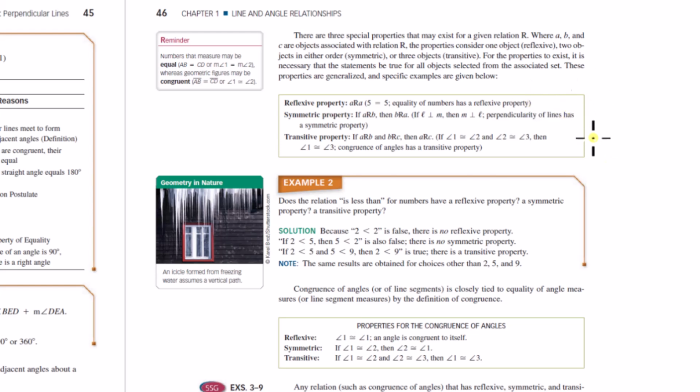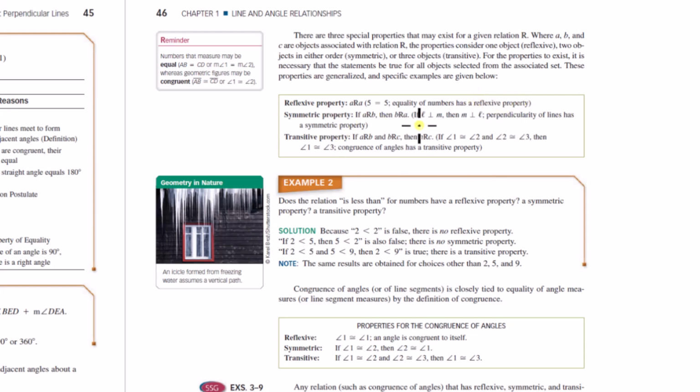So yeah, this can get really mathy. The relations between sets and Cartesian multiplications of sets, things like that. And this really has to do with understanding math proofs. But okay, if 5 is equal to 5, the equality of numbers has a reflexive property. Okay, so 5, let's just note that. If you have 2 numbers equal to each other, that's the reflexive property.